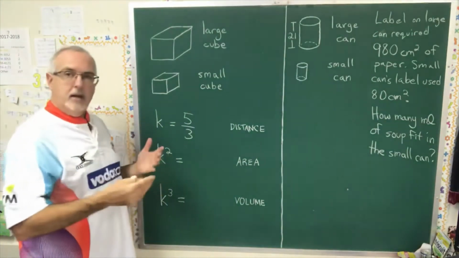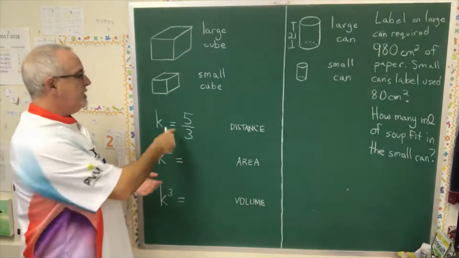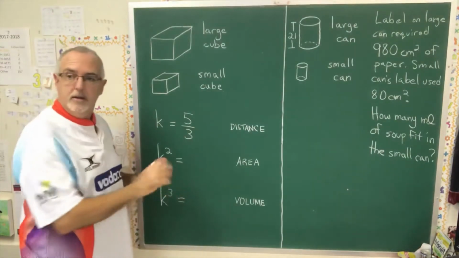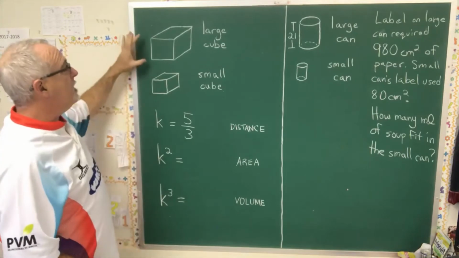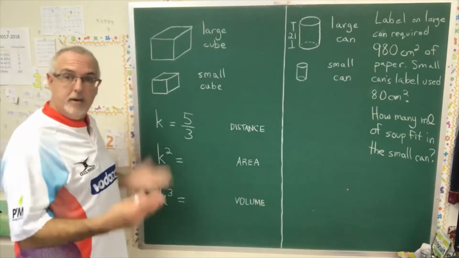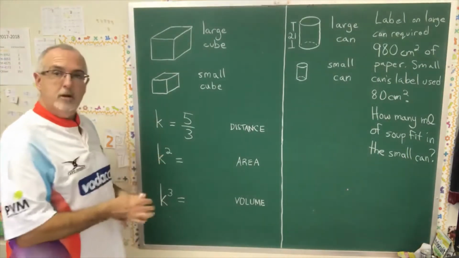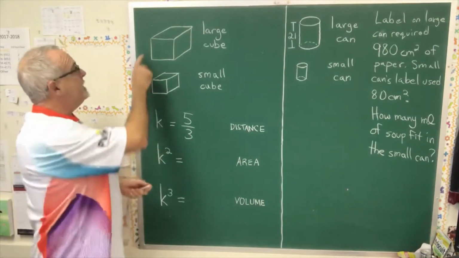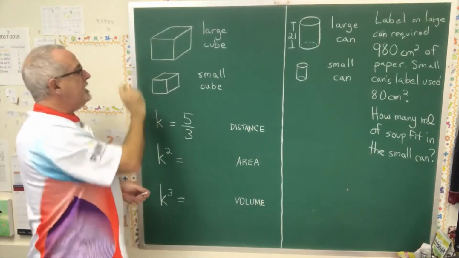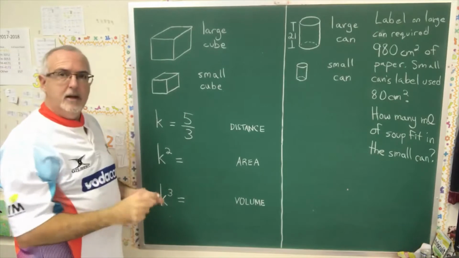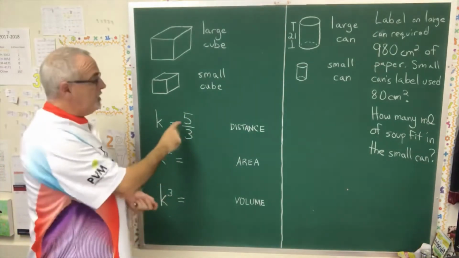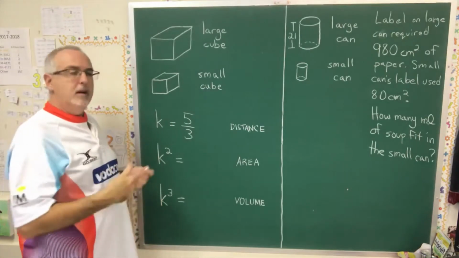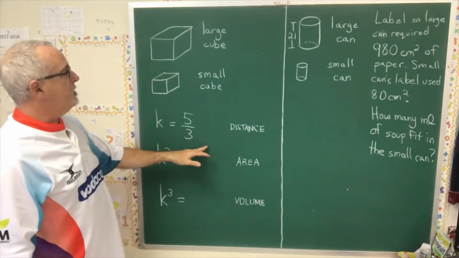There's two ways that I can give the ratio. I can give the ratio like I did here. You're just given two numbers that have a relationship. But I could also give you the side lengths of the two cubes, for instance, and then you could derive the ratio yourself. So for instance, if I said the side length of the big one is 10 and the small one is 6, well, that gives a fraction of 10/6. But you can reduce that fraction and you would get 5/3. So it's a different way of providing the student with the ratio.